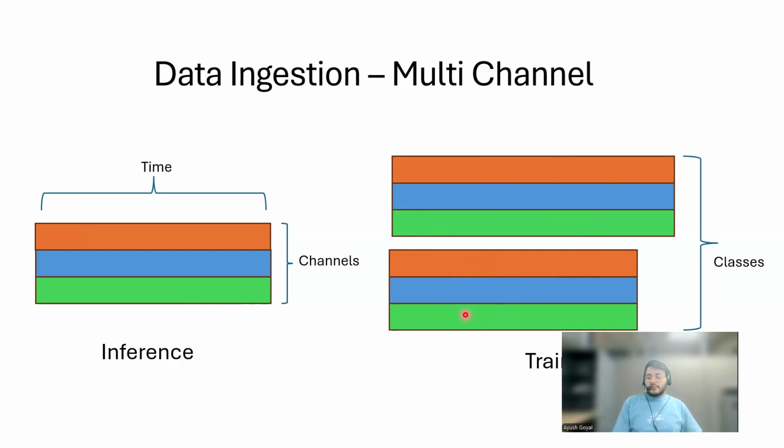This also supports multiple sampling frequencies. Because you have multiple channels doesn't mean that all the channels should have the same sampling frequency. You might have a vibration sensor and a pressure sensor and a temperature sensor. All of these three sensors do not sample at the same frequency. So that is supported. In that case, please give a list of sampling frequencies for each channel. That's all we ask.